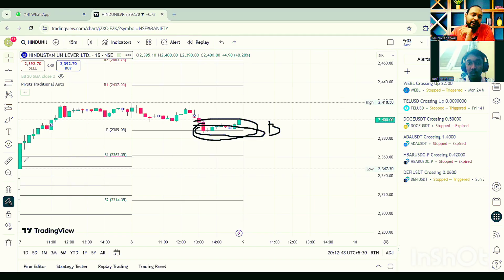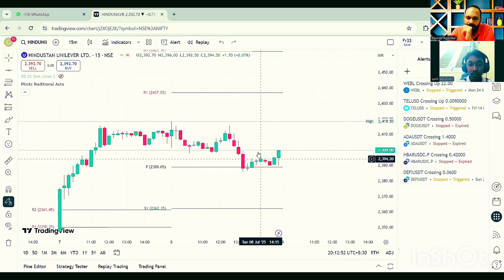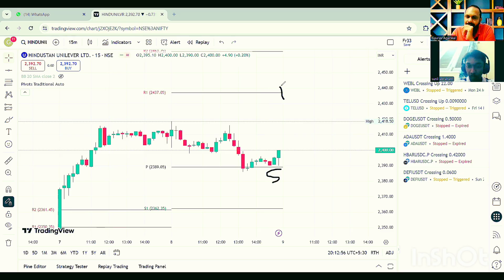So what I will do in this scenario, I'll tell you. My price is near the support line, right? And this is my resistance. And this is my previous swing high, right? Now I will take an entry here. My stop loss will be here and I will book my profits here. I will not wait for here. Okay, understood, uncle.